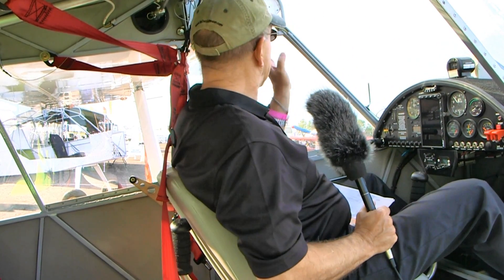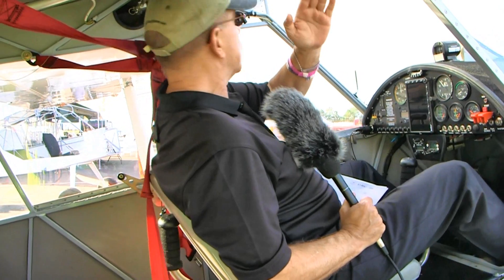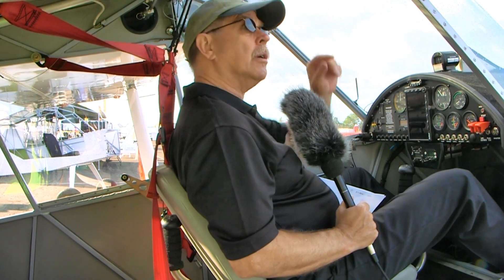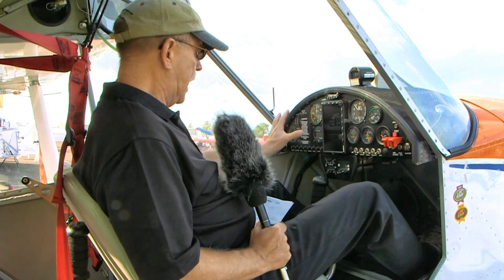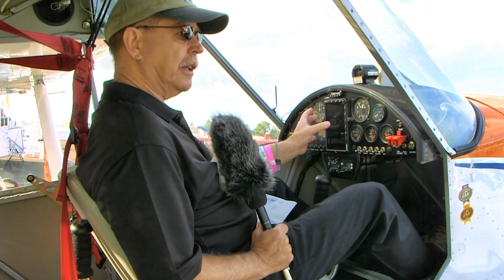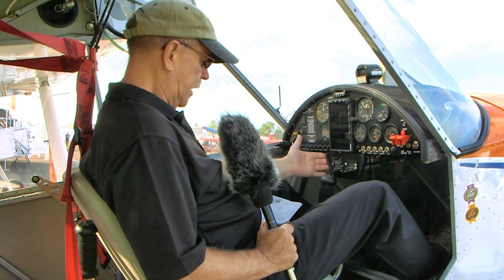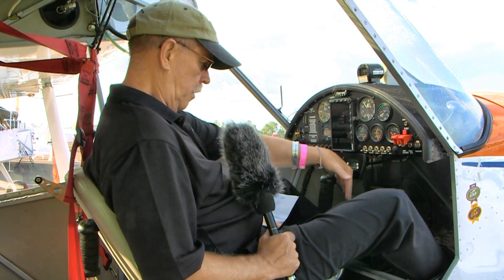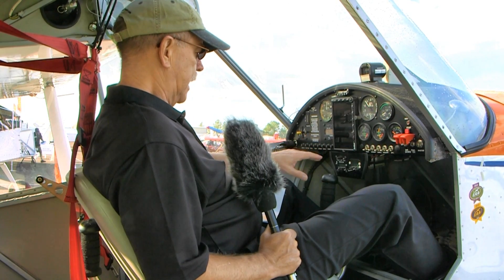On both sides of the cockpit, the camera should be able to see this one right in front of my hand — that's a fuel cutoff switch, and there's one on this side as well. There's a selection of analog gauges on a fairly small panel. One way to get the good new stuff is through Steve Bensinger, who represents this aircraft in the United States for Nando Grappo, the manufacturer in Italy. He uses the AVMAP, which fits in there quite nicely. He's also used a little drop-down panel — not where your knees need to operate — right in front of the joystick, which is full forward now with clearly no spacing issues. That's where he's got his radio equipment, and you can have transponders and things like that in there as well.